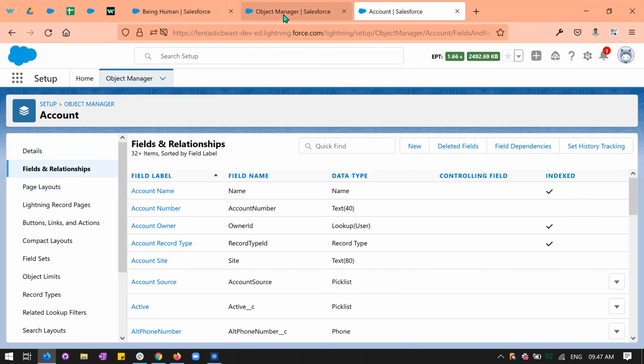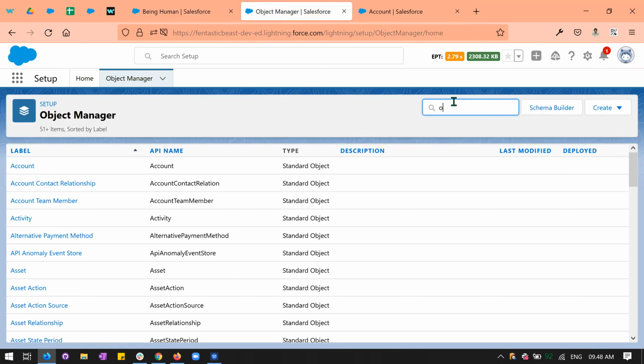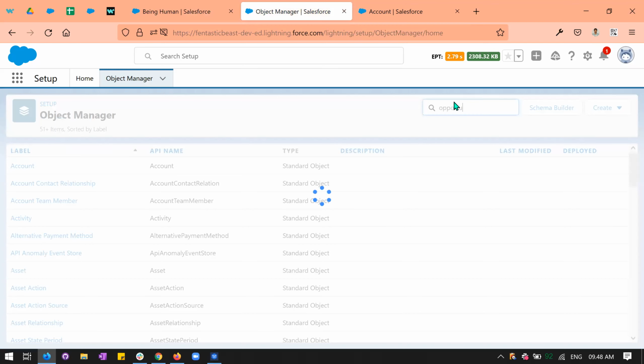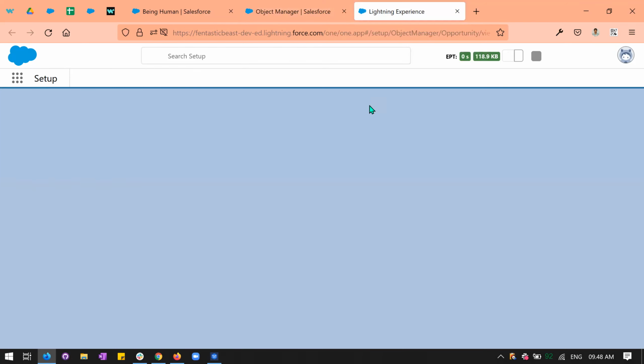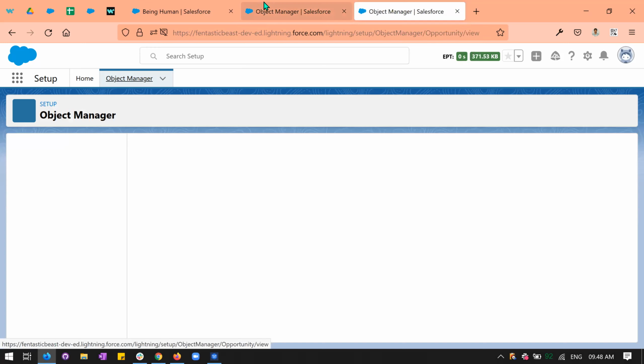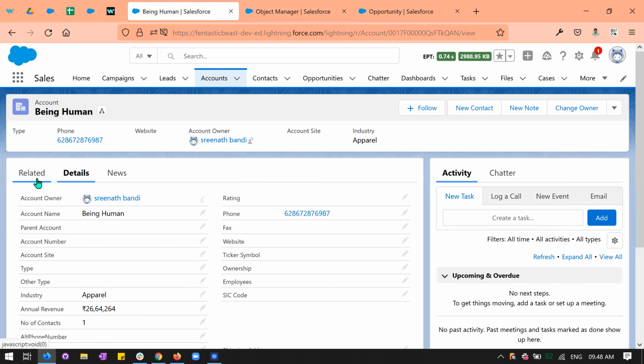Now, the same thing also applies for the opportunity object as well. So in opportunity, we saw the stage related information.